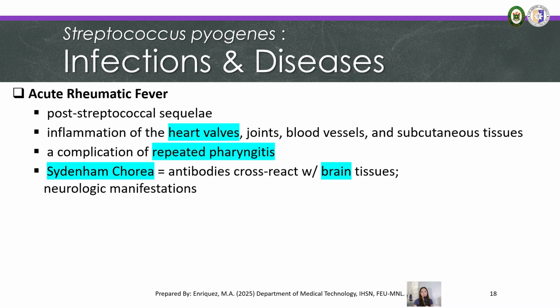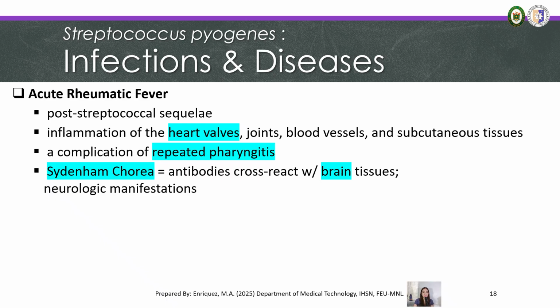Acute rheumatic fever typically follows strep pyogenes pharyngitis. Ulitin ko po, acute rheumatic fever develops among people who have had repeated infections of strep throat. This is characterized by fever and inflammation of the heart, joints, and blood vessels, and also subcutaneous tissues. Symptoms usually begin within 1 month after the infection. The most serious result is chronic progressive damage to the heart valves. All right. So, repeated infections with strep throat can produce further valve damage. Kadalasan ito po yung nagiging consequence para dun sa mga pasyenteng paulit-ulit yung pagkakaroon nila ng strep throat.